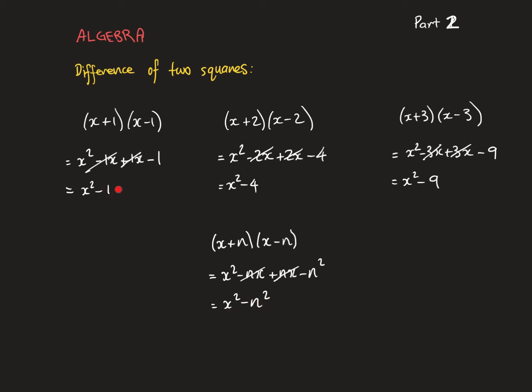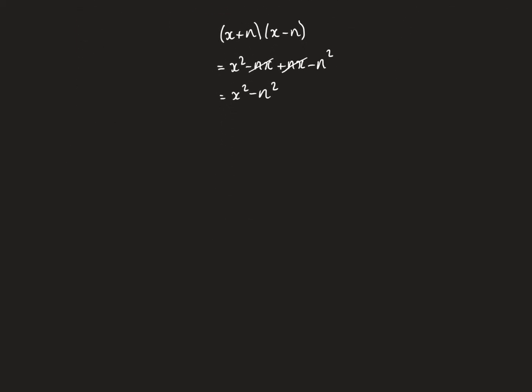So you might notice this first one was 1 squared. This second one was 2 squared, which gives us 4. And this third one, 3 squared, gives us 9. This last one, n squared, could be any number you want, gives us n squared at the end. Now, that is not the full picture. Like last time, our job in algebra is to be able to expand and to factorize. So to go from this question to the answer, and also be able to sometimes recognize how we can go from the answer back to the question. So let's go down and answer a few questions.